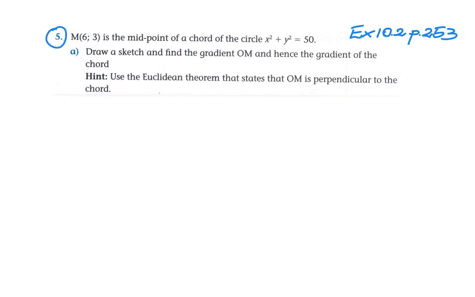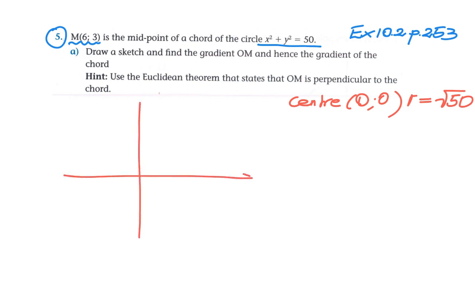Okay, there it was above for the beginning of lesson 6. So that can be the beginning of your lesson now, with a circle with the equation x squared plus y squared equal to 50, and the point with coordinates 6 and 3 is the midpoint of a chord. What do we know about this circle? Well, since the equation is x squared plus y squared equals 50, I know that the center of the circle would be at the origin of the Cartesian plane at 0, 0, and the radius of this circle is square root of 50.